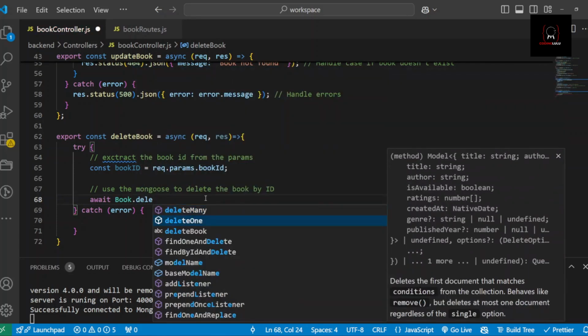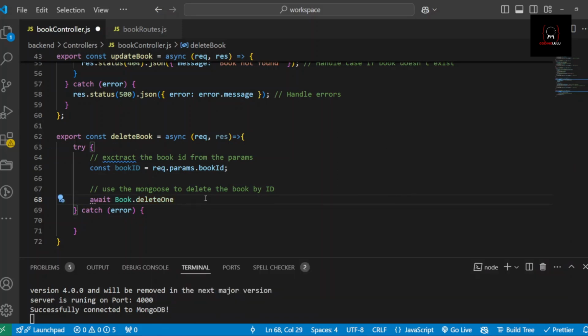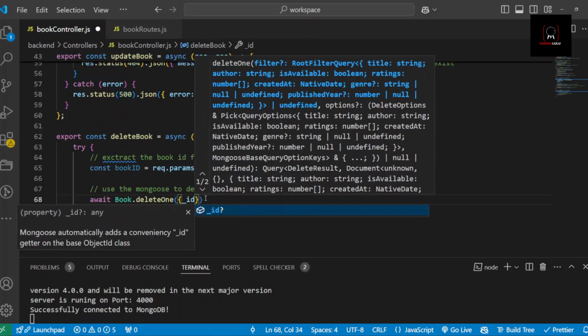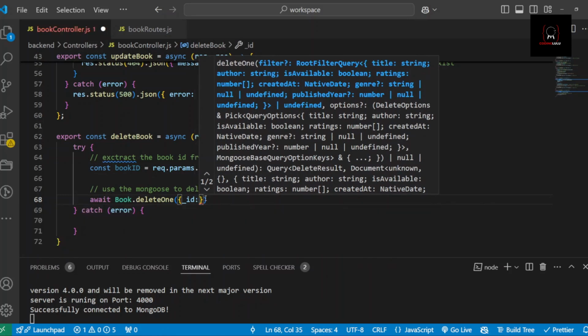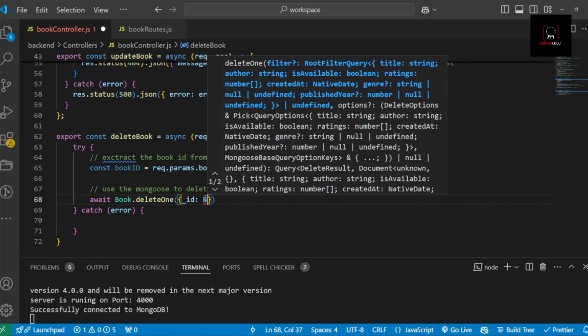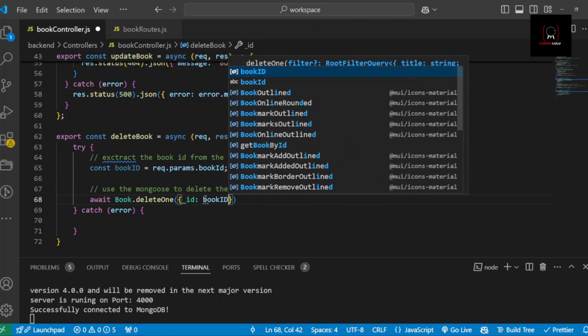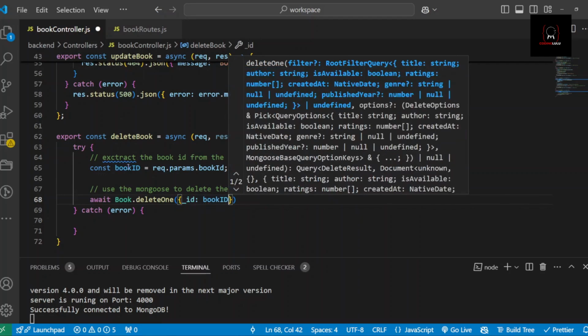There is a function within Mongoose we can use, which is deleteOne. Then we can pass on the ID of the document we want to delete. So look at the parameter of _id and then pass on the ID that you just defined, which is bookId. Okay, so the one we defined right there.